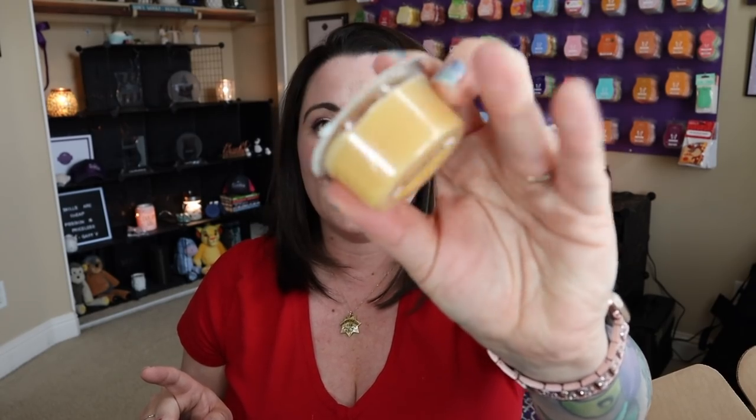My favorite thing is you're getting the sneak sniff of May's Scent of the Month. This is the first scent of the month in a very long time that I can remember that is a bakery category. The name of it is called Buzzworthy, and you are getting a nice decent sample of this wax. It really does give you a good idea of what this scent is going to smell like — you can warm it, enjoy it, and then in just a couple of weeks buy the whole bar. This is honey — it's honey and vanilla.